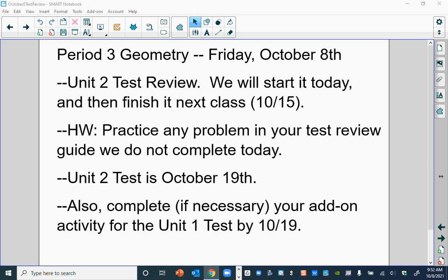Okay, so here's what's going to happen. Today, we start our test review. We're going to continue it on next Friday. The test is the 19th. So on the top it says, test will take place next class. Cross it out, right? Test will take place 10/19. I just want everybody, so go back to the very first slide. It says test review. Test is 10/19.